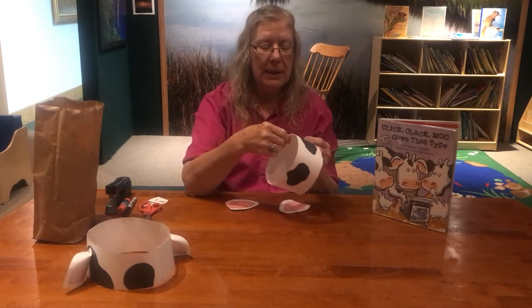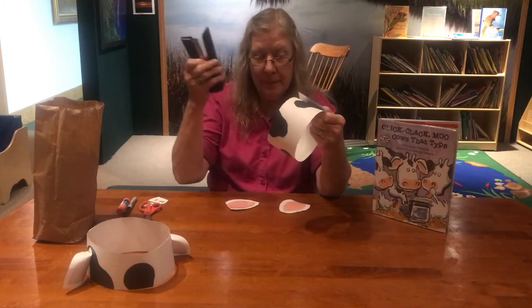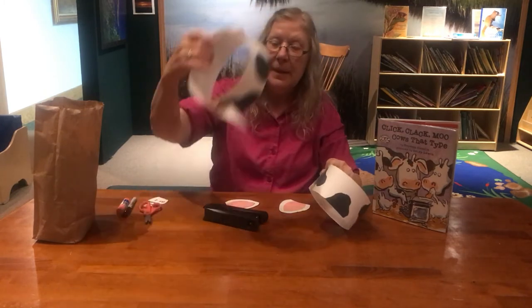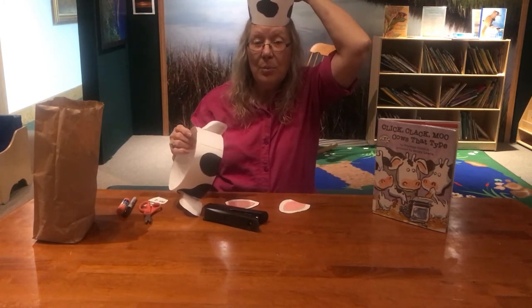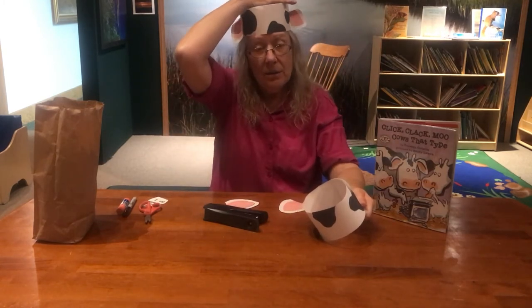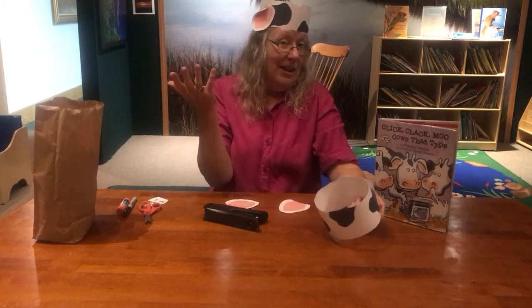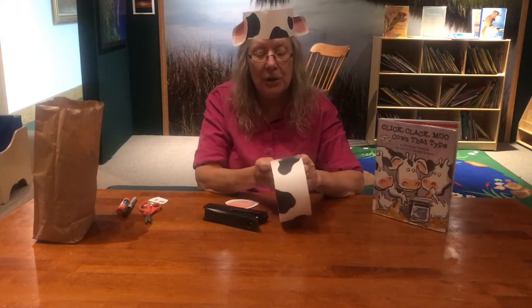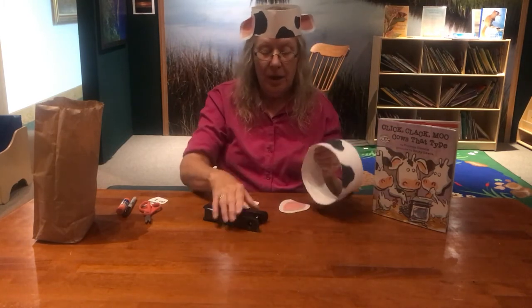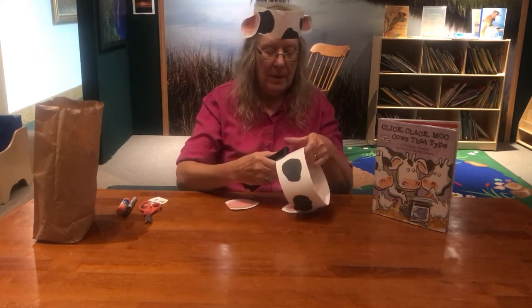What you're going to be doing is taking a stapler or tape, and you're going to fit it so when it comes down on your head, so if it's too small, it'll sit up on the top like this and it'll fall over when you're moving around. So you want to get it so it fits your head, so it'll come down like that, so you can move and it's not going to fall off, because you're going to play and be a cow later, right? Yeah. So you want this to fit your head. So you get the size that is the size of your head, and you can either staple very quickly, one at the top, one at the bottom.